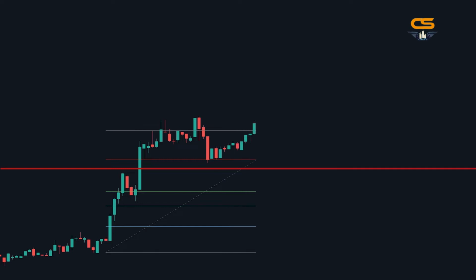It turns out we were right, and the price went up to the 0% line, giving us a nice little profit. So we sell half our shares, so we guarantee that profit. But we are not done. As I said before, price has tried breaking through this line multiple times, telling us it really wanted to go up from here. So that's why we're keeping half our shares in the game.